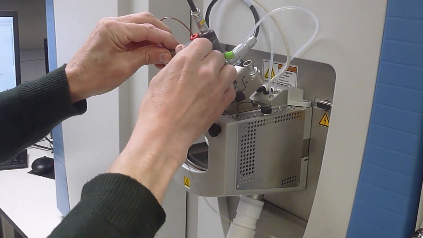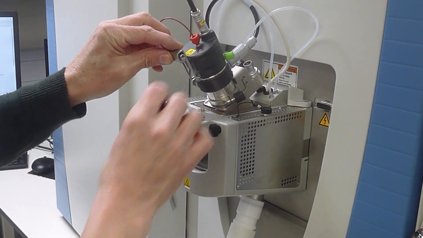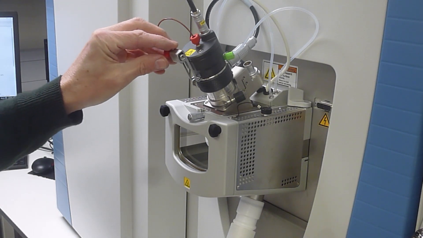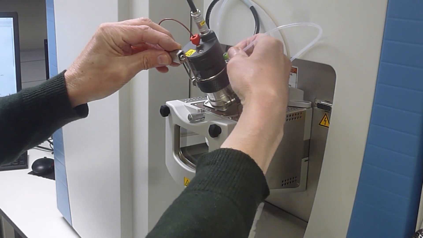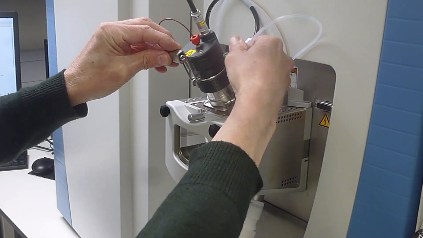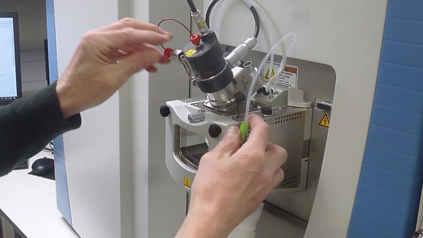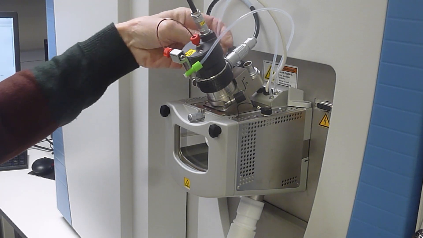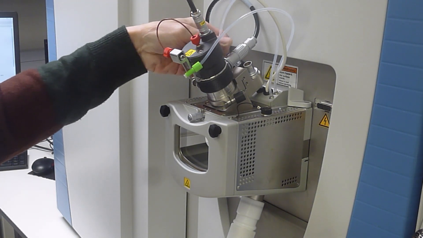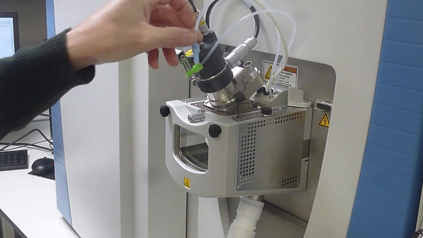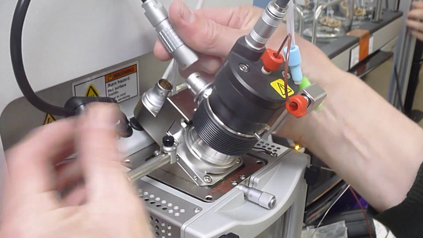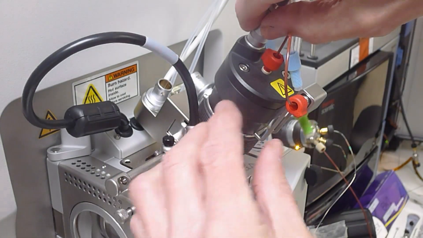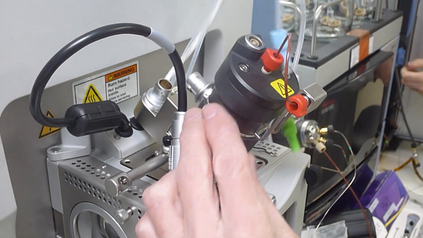Undo the Viper connection for the liquid flow and undo the green and blue sheath and aux gas tubes. Remove the large electrical cable, pull the collar on the socket towards the probe to release the plug and then remove the HV cable.